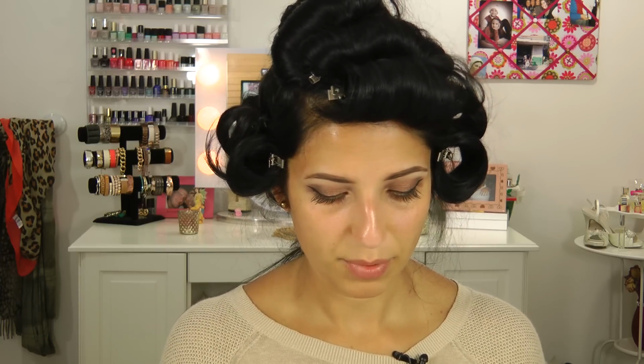For primer, I'm gonna use this. This is a little sample I got from Nordstrom, I believe. This is the Clinique Super Primer Universal Face Primer. If you have this, let me know your thoughts, because this is my very first time using it, and I do have a couple of other samples, so I'm hoping to like it because I'm always looking for a new primer. I really like the texture of that.